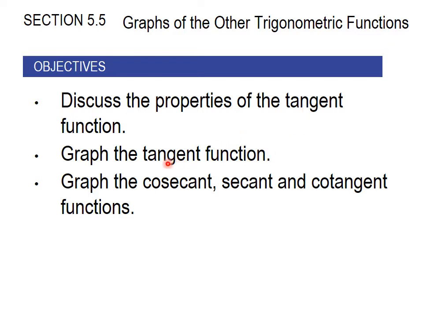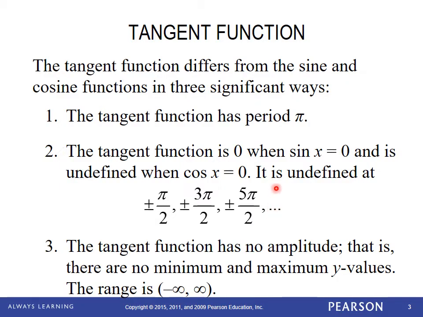The properties of it, the graph of it here, because really sine, cosine, and tangent are sort of the more important graphs. And then we're going to quickly run through the cosecant, secant, and the cotangent graphs, which really aren't used that often. But we should still at least look at them. So a few things here, and again we're going to take a look at the graph. Once you see the graph of it, then you'll be able to see it a little better here.